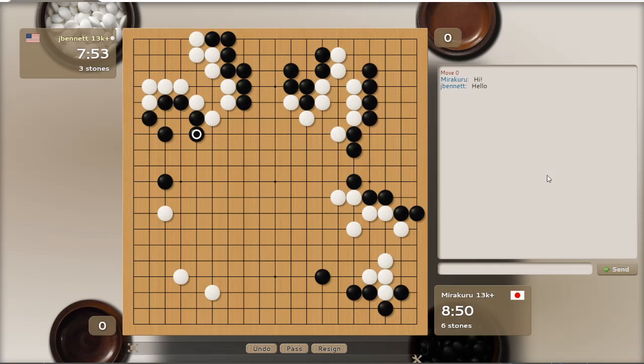what have I got here? If he plays there, I connect. Comes down, I block. Plays here, I capture. So let's take a look at this one again. He plays here. It's an Atari on this stone, so I connect. If he extends this way, I capture. If he extends this way, I block. Let's extend out here, and then maybe Hane on top of these stones.